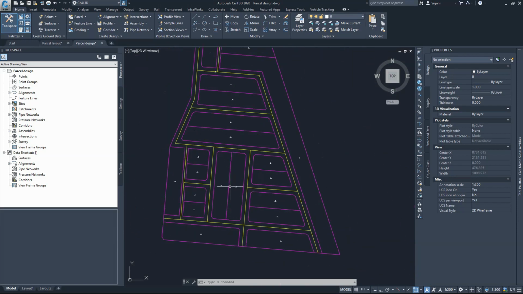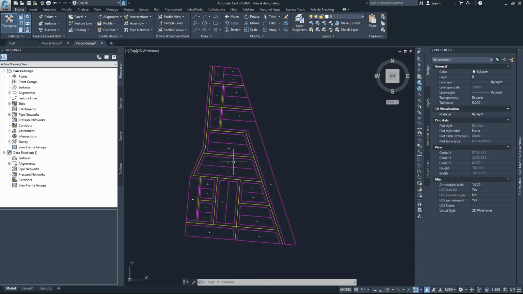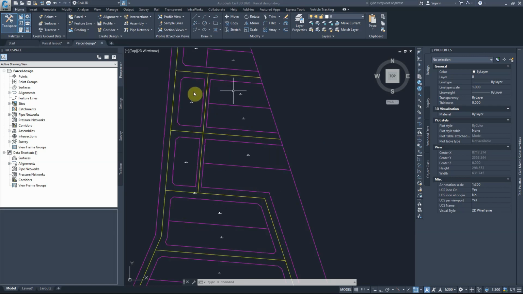Okay, so now we've finished working with all the existing components that we had previously from AutoCAD, or what we prepared initially as an AutoCAD rough layout for our project. Now our job is to start subdividing these blocks of land to smaller allotments for properties. So now we are ready. We finished converting all the existing objects that we had from the previous layout to parcels, and each one of these polylines being changed to a parcel segment, and the space within that polyline being converted to a parcel.